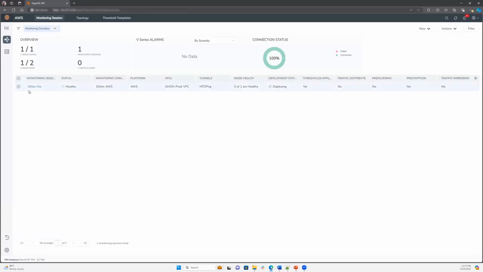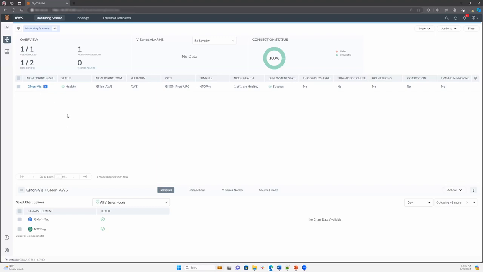Here you're seeing the monitoring session that we just created, and it is now sending the information via API calls between your Fabric Manager and the vSeries node, telling the vSeries node exactly what I want to send. And then you'll see now that it is successful. At this point, I can click on this environment here and go back to where I showed you earlier where there's traffic. If you recall, I mentioned that this can take up to 15 minutes for this information to propagate. And that's why I wanted to show you a successful deployment that had a few minutes to populate information there.